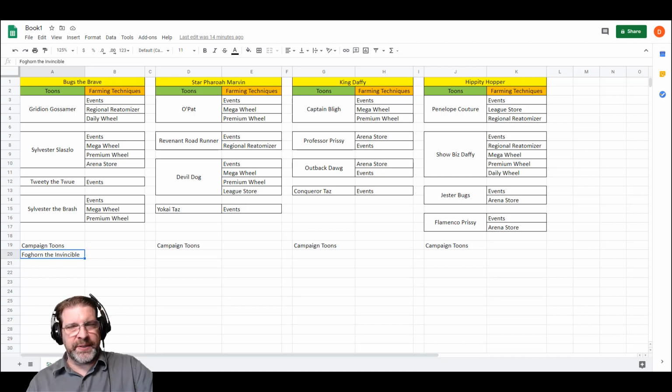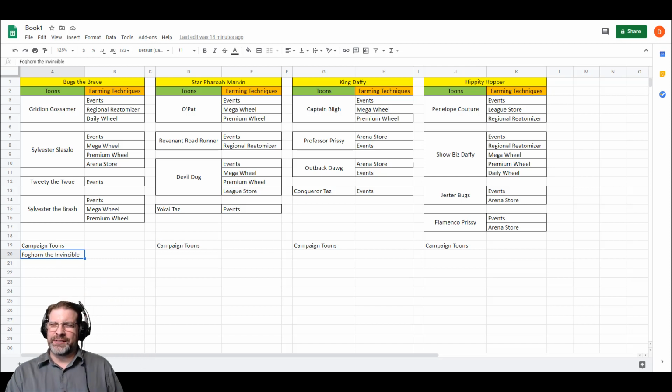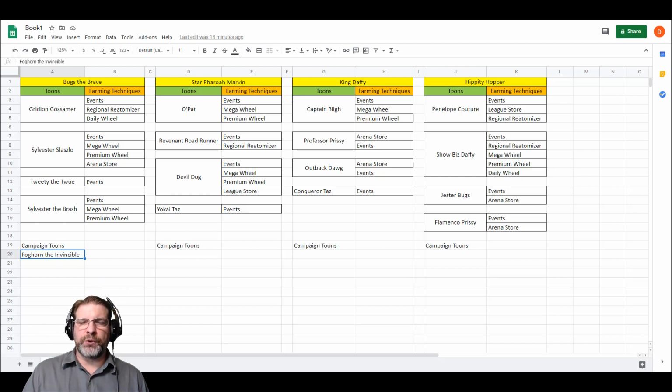You do have Jester Bugs and Flamenco Prissy, who are a little bit more difficult to get and are only available in events in the arena store right now. Penelope Couture, a little bit more available. And then Showbiz Daffy is all over the place and has been out since the beginning of the game. So most people should have Showbiz Daffy at least to a 4-star by now, if not higher.